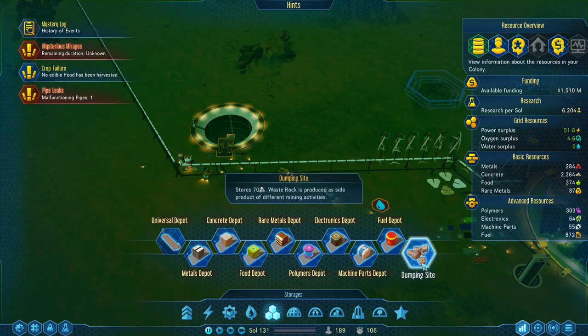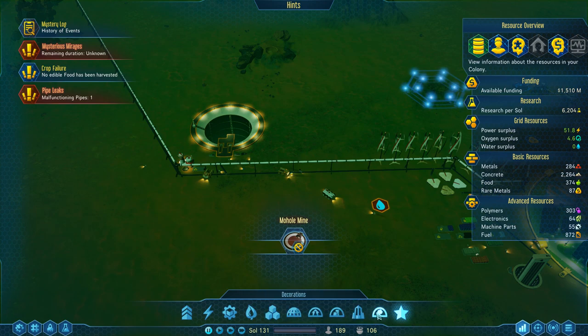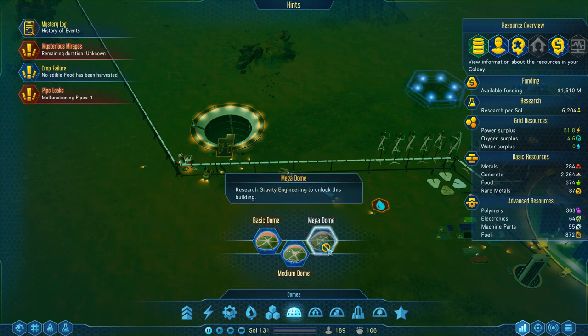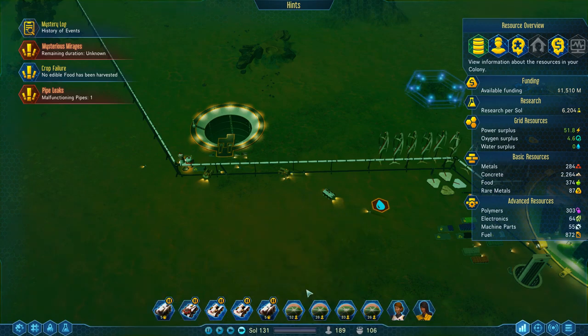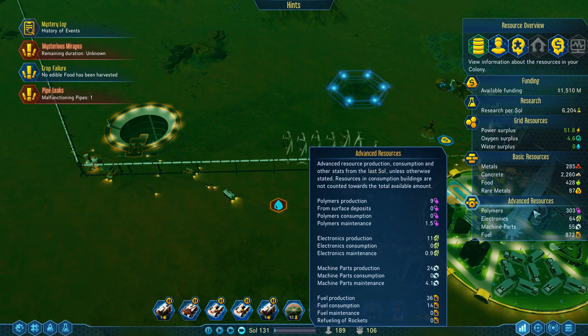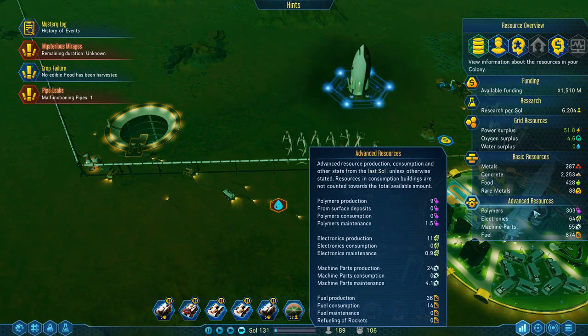Alright, so wonders. You can only build this building once. Makes sense. It would be pretty powerful to build it more than once. On domes, we do not have the mega dome yet. Okay. So, we do need to get that. We're doing okay on electronics and machine parts production at the moment.